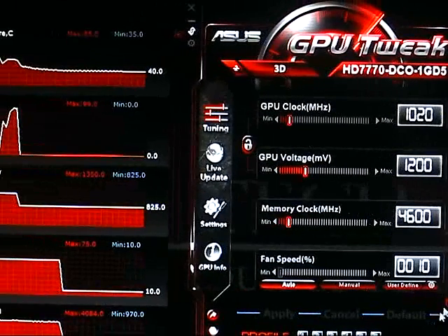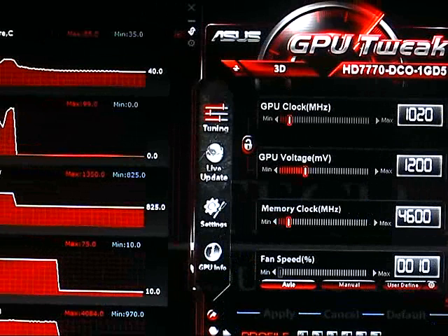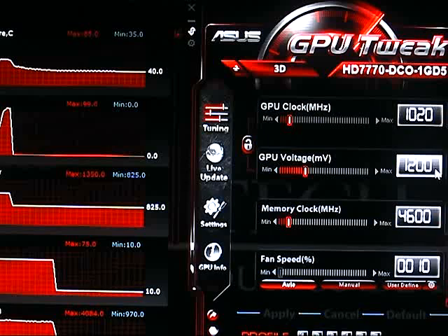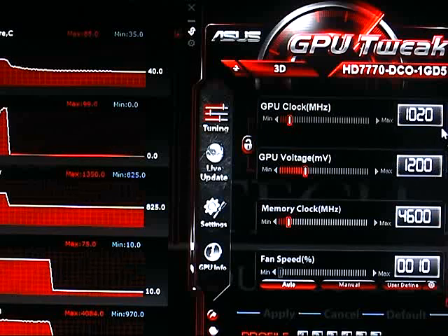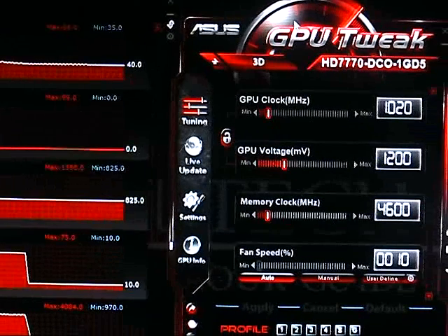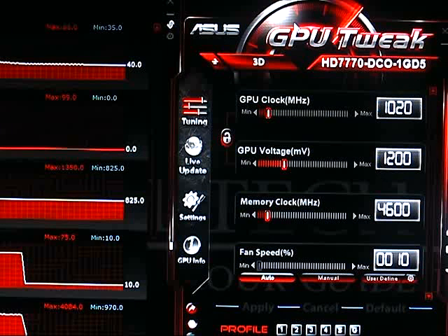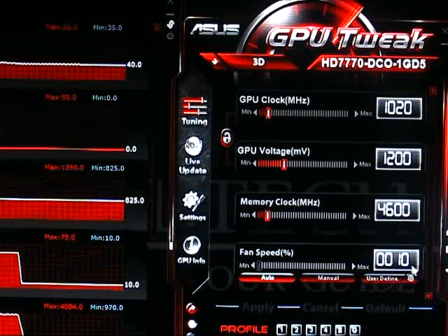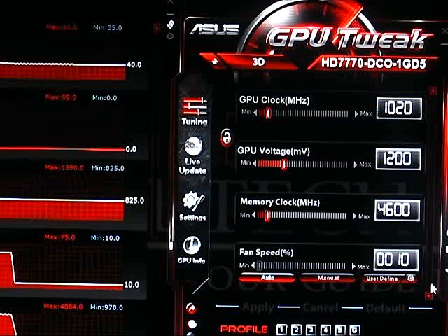Right now I am in the advanced mode for GPU Tweak, so we can tweak our overclock higher than 1100 megahertz if you want to. And in this video, we are also going to test the fan noise. As you can see, at 10% fan speed it's very quiet, although the case I used was an NZXT H2, which is already designed to be a quiet case.